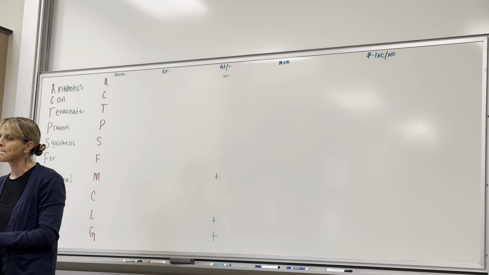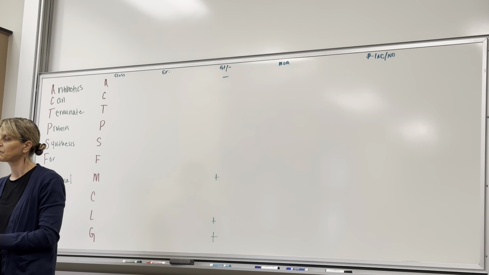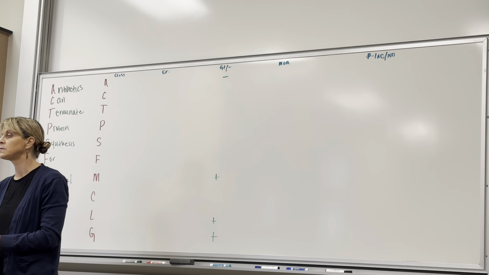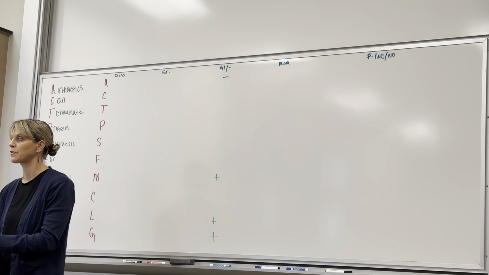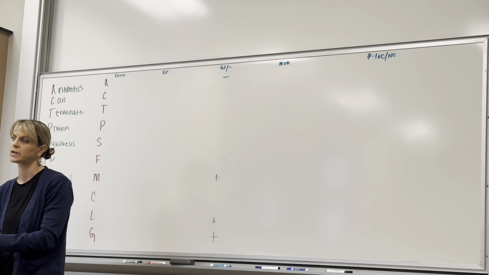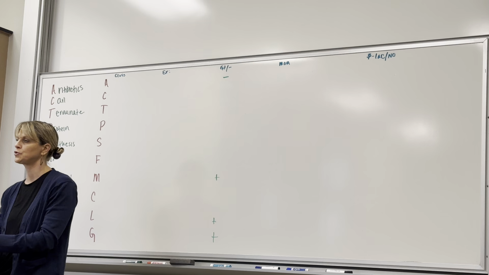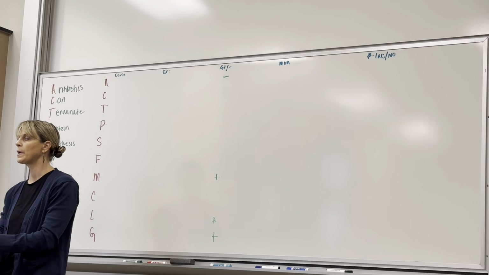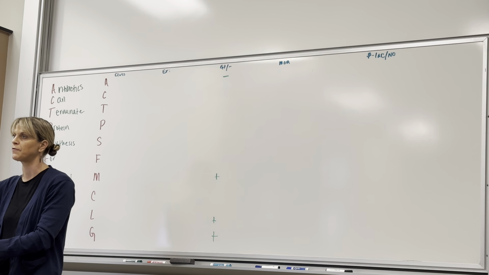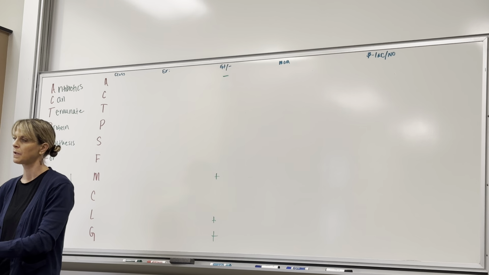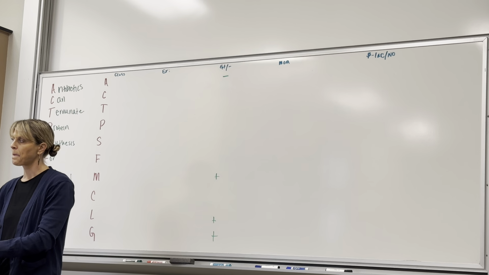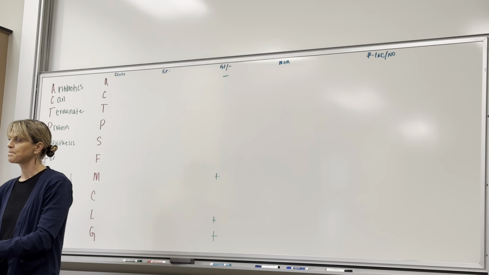So when it's attacking the 30S subunit, that's like denaturing the ribosomes? Oh, for the ribosomes, yes. It will attack the ribosomes, but it has to get in first to get to the ribosomes. So it does go through the cell wall, but it doesn't destroy the cell wall. Like the second one, it's just attacking the cell wall, and the way it does that is through the enzyme that forms the cell wall. So you really just have to know the class and what it does. There's not like these classes do this.